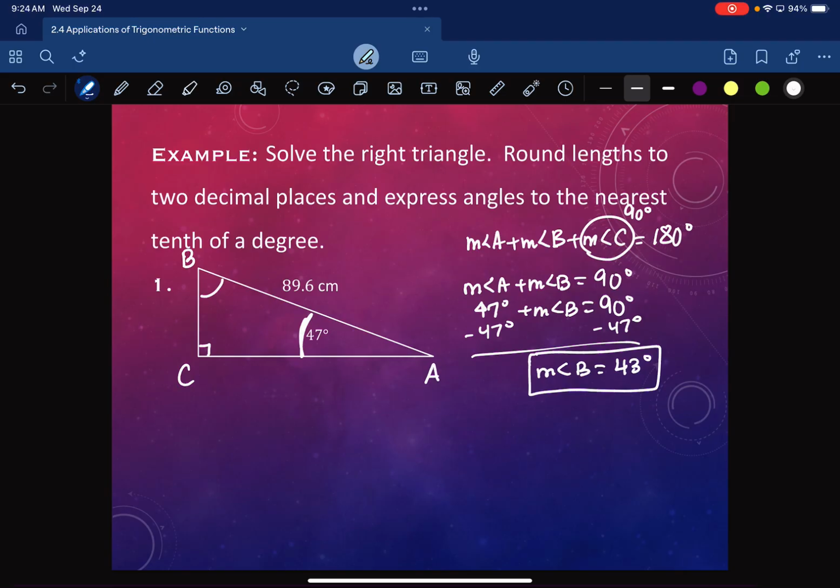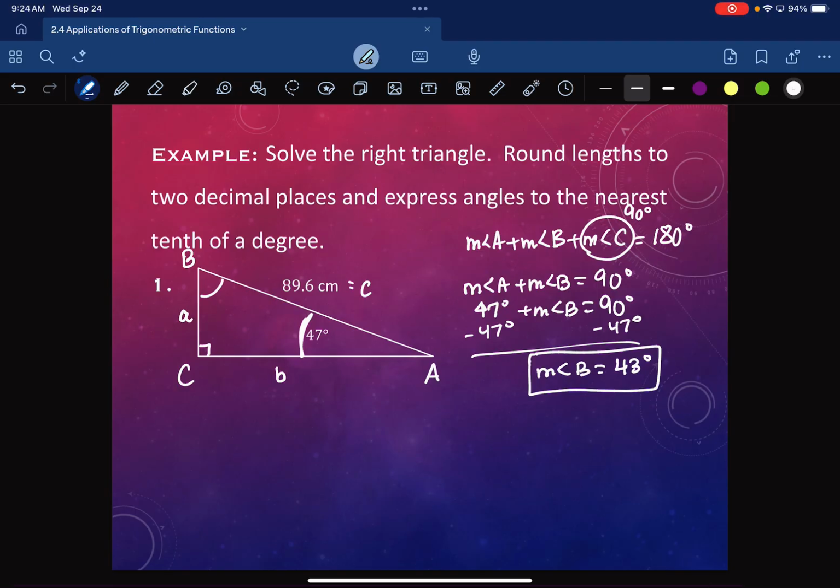Are you with me? So if we just use the pieces that were given to start with, we minimize our chance of making an error because we've already made another error. So we're going to use the 47, and we're going to use that 89.6 that's given on the hypotenuse. And it doesn't really matter which side we find first. This is going to be called side A because it's opposite angle A. And this is side B because it's opposite angle B. Obviously, we've got C over here. Let's find A first, okay? The one that's on the left-hand side.